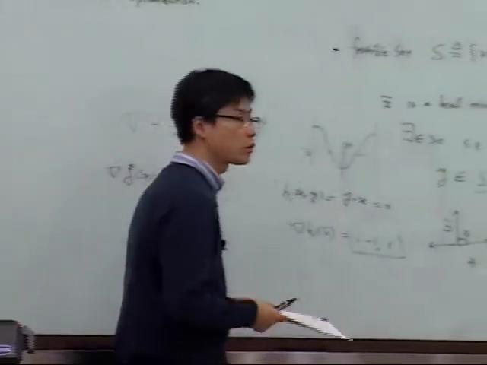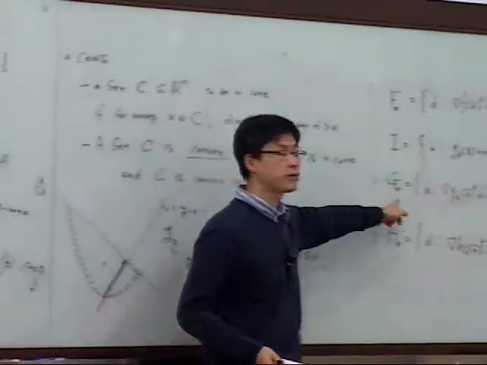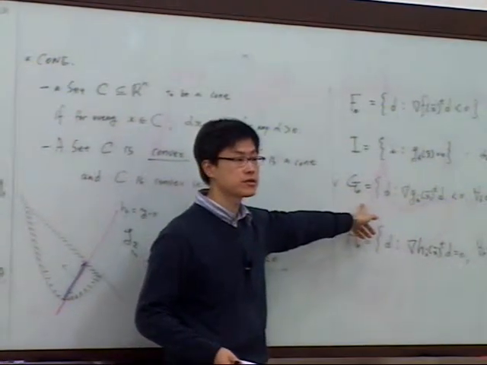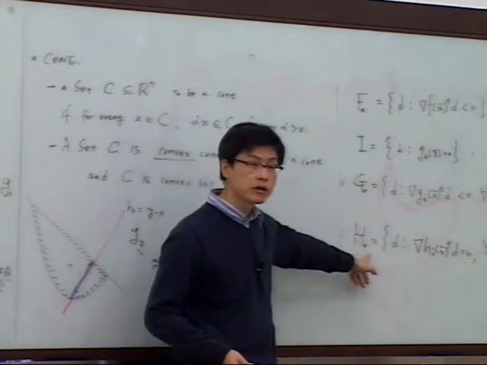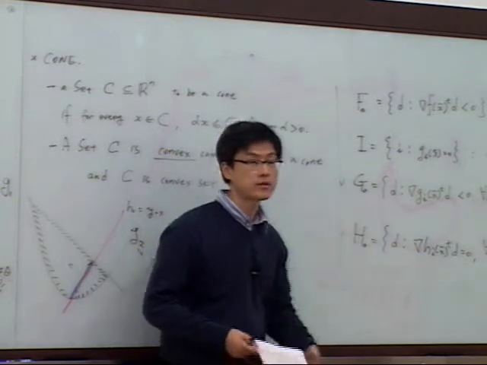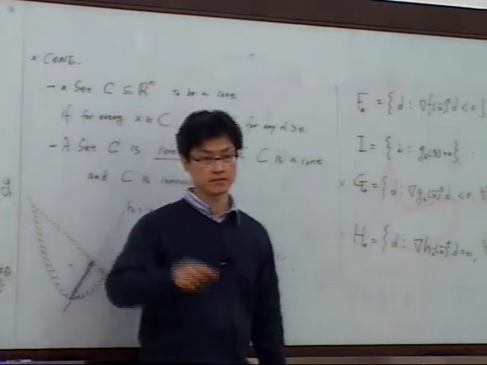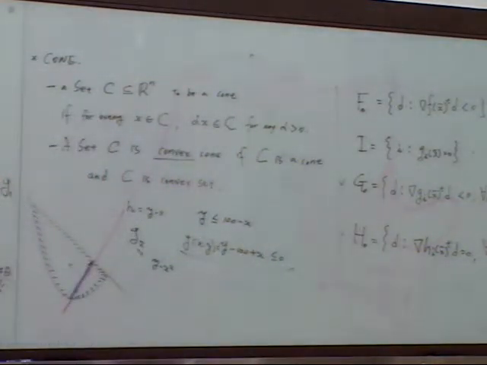Right? We are only allowed to move in this direction inside of G sub 0, and for this equality constraint we are only allowed to move in this H0 direction. Right? Okay.